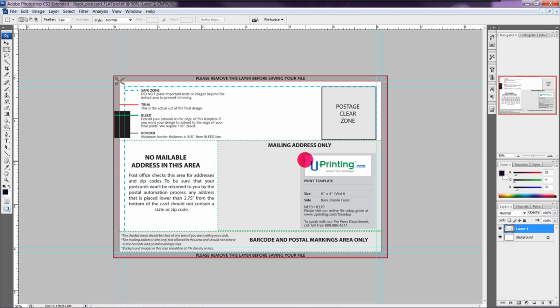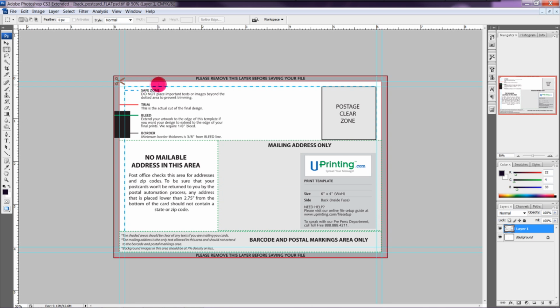This is the key here to the mailing. This is what your template from uprinting will look like. It has all of these great guides to give you an idea of where content needs to go and where it needs to stay away from. So we have our mailing address area here. That's where the label or a handwritten note of where it's going to, your name and address, city, zip, all of that goes here. The barcode for the post office goes here, so you need to make sure nothing is in this area. This is for the stamp, so you need to make sure nothing's in here. So pretty much you can put content in these white areas.